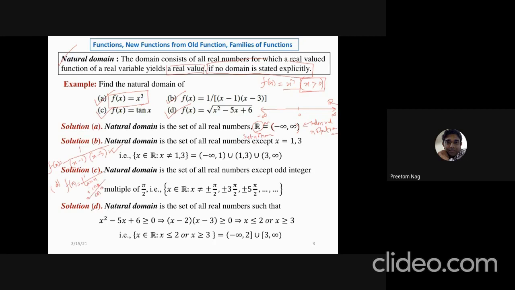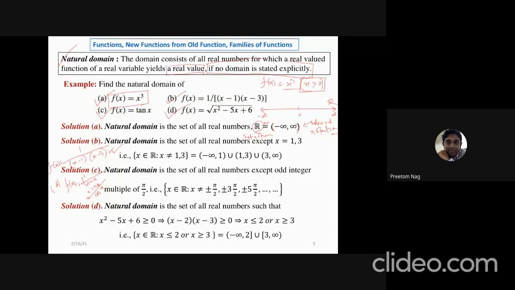So again we have found a quotient function, right? For a quotient function you have to consider that the denominator should not be 0. If the denominator is 0, we exclude those points from the real line and we get our result. The denominator will be 0 if and only if cos of x equals 0. If cos of x equals 0, then x will be plus minus pi by 2, plus minus 3 pi by 2, plus minus 5 pi by 2 and so on. That is what we call the multiples of pi by 2.